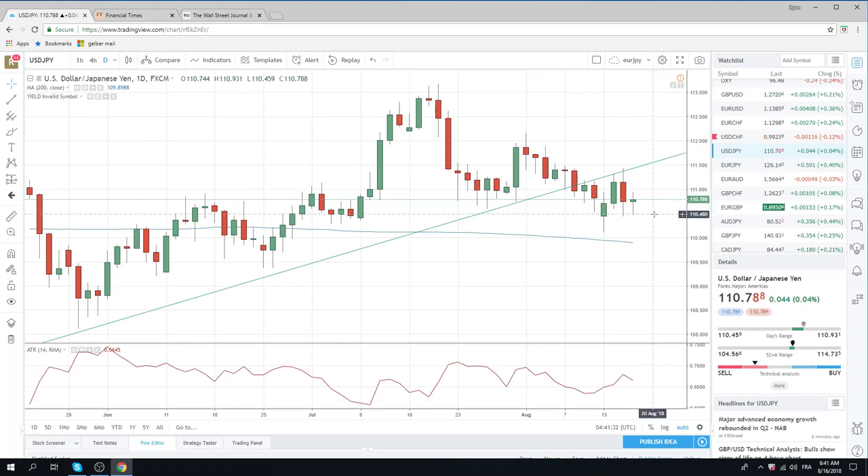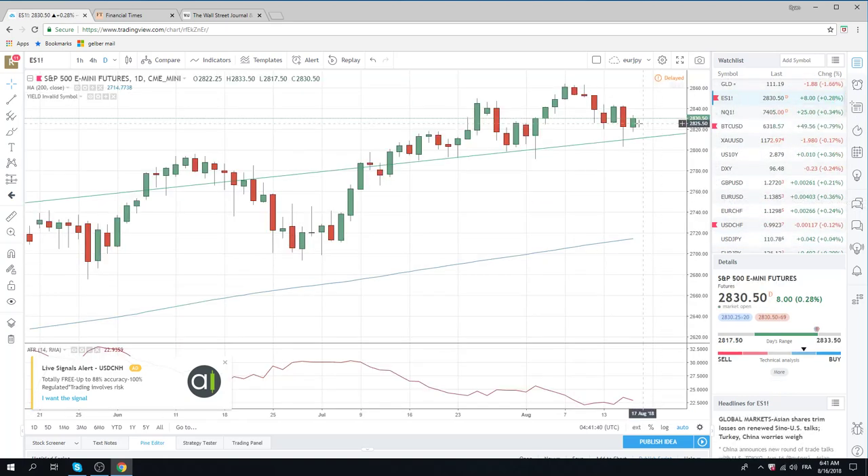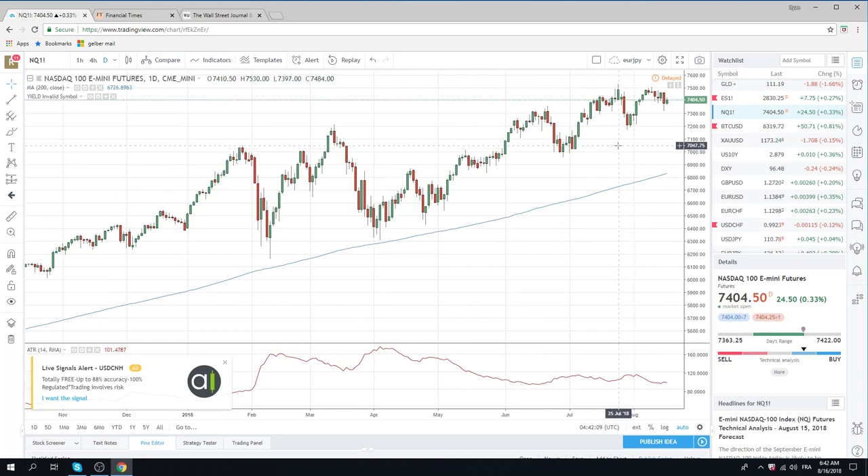Dollar Yen traded down to 110.50, and now we're back at 80. Equities got crushed but now are a little bit higher. Don't expect to make a new high today in the S&Ps. Nasdaq we're core short — it went all the way down to 73.17 but here we are at 7404. Tough going on the short side. This is probably more of a tradable position than a directional position, but we'll see going forward.